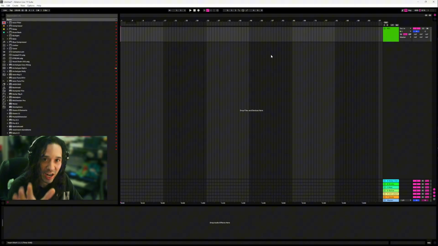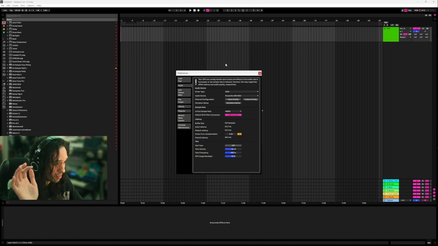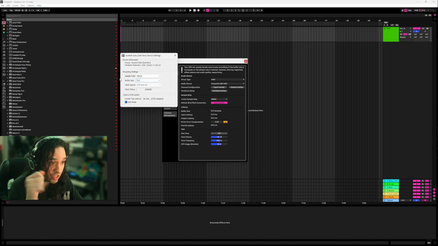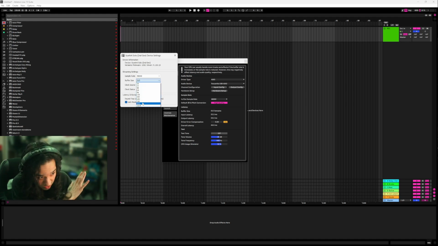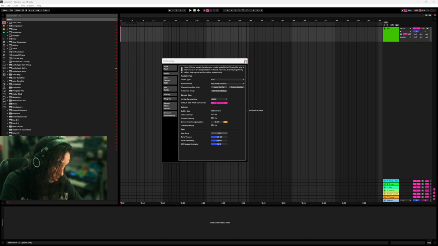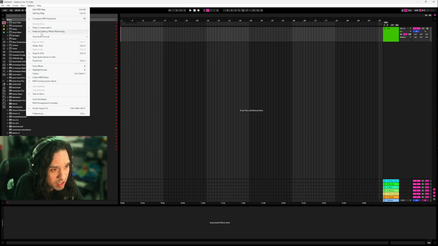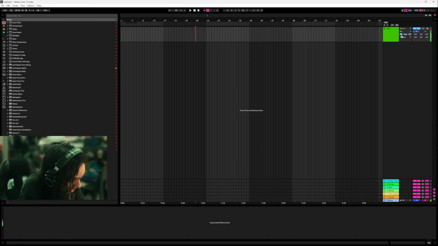I know a lot of you are going to have a lag, so this is how you stop it. You're going to click this little arrow up here. You're going to go to configure audio, and then you're going to go to hardware setup, and you see your buffer size. First, what I do is I lower it to 256 first. Boom. So it sets up that way and nothing crashes. But close it. Done. Now you're going to go over here where it says options, and you're going to scroll down until you see reduced latency when monitoring. Click. Make sure it's checked. All right. So now when we go back, check. It's almost perfect. It's good enough.